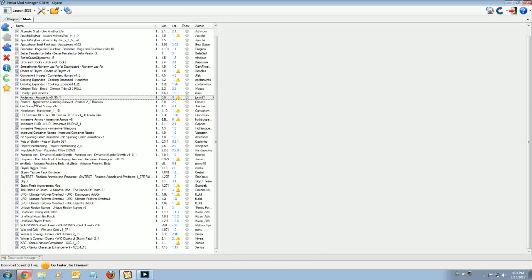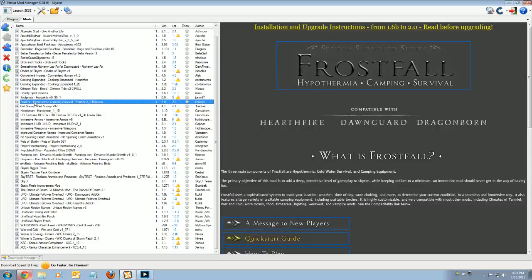Now here's one of the big ones. Frostfall. Frostfall is a humongous mod that you really need to go to and read a lot on. It's an immersion realism mod that basically makes it to where you have to take into account the weather of Skyrim. That's all I'm really going to say. I want you guys to go and read everything and get the details before you decide on that one. But it does add a lot of really cool stuff. The ability to camp, the ability to have a backpack, stuff like that. It's very, very good.